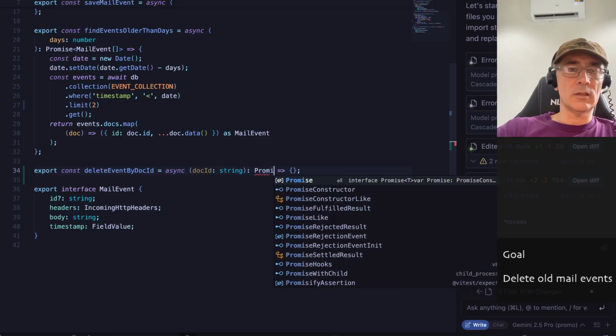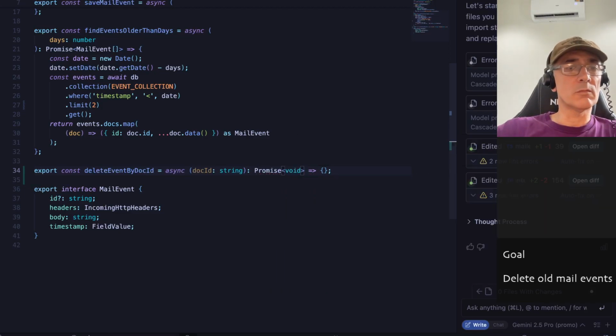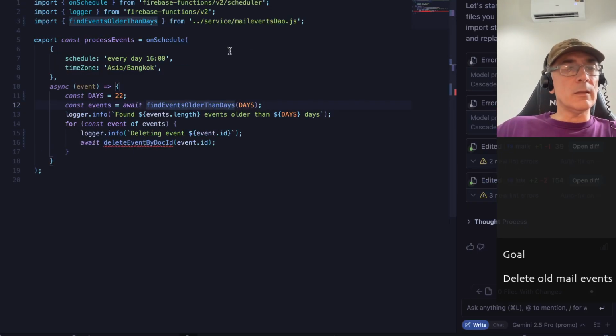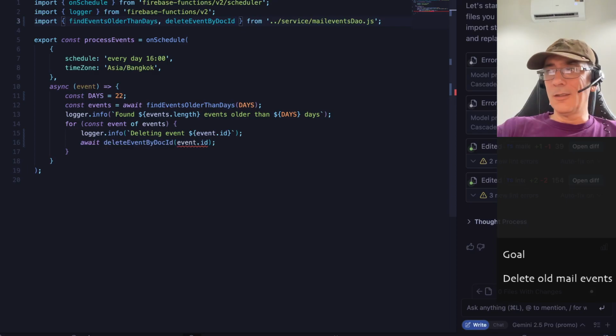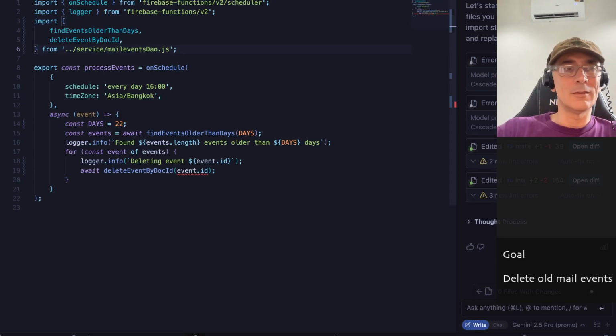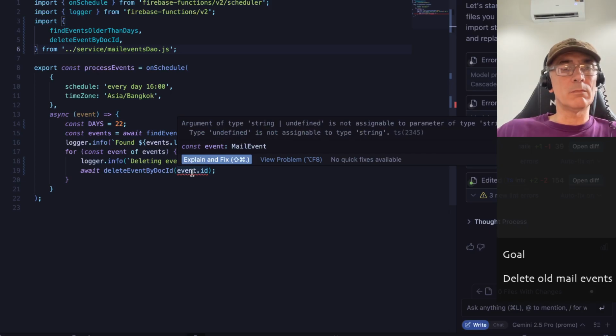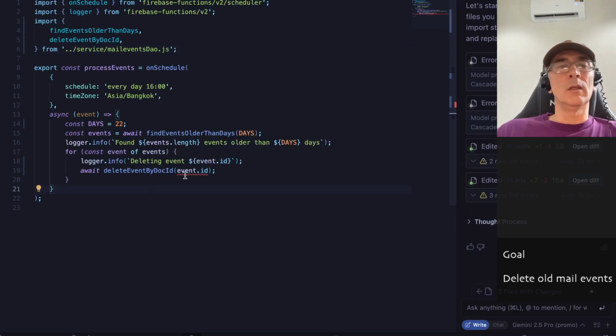Let's say it returns a promise void, and now I need to import it. Okay, so what's the matter? It could be undefined. However, I know it isn't. So I just tell the compiler to shut up.